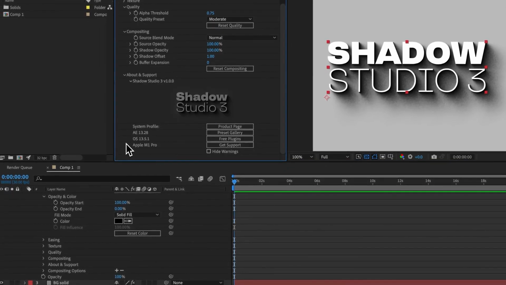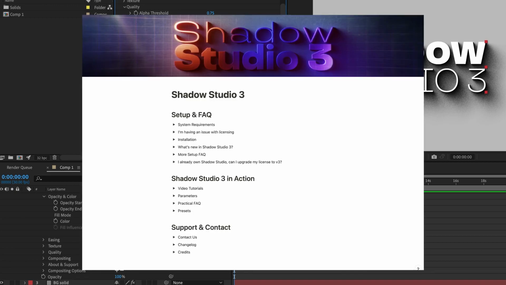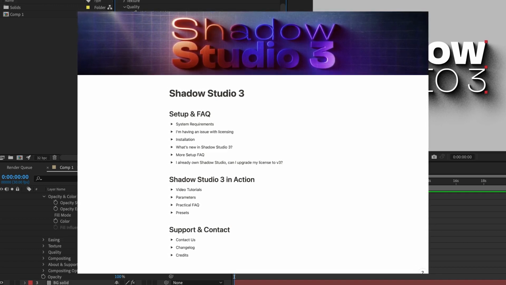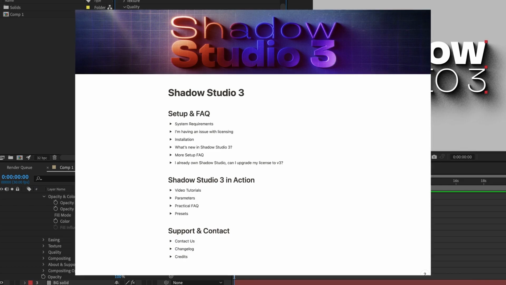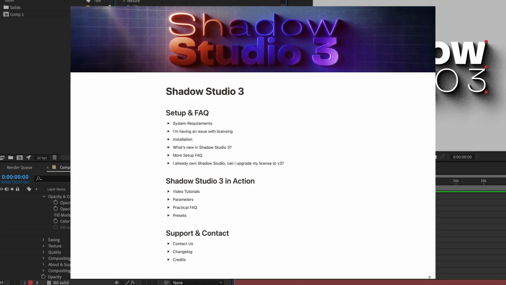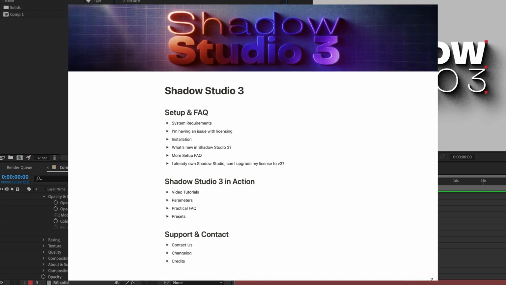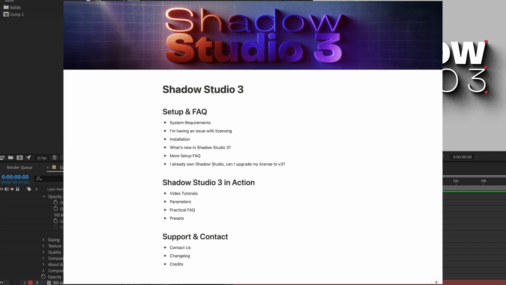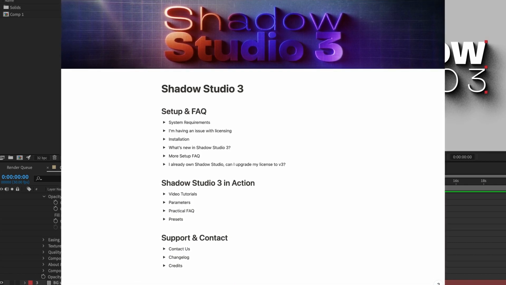Finally, we have the About and Support tab here. If you have any issues with the plugin, please screenshot this before sending it so we know details about your system. You can submit a support ticket by clicking Get Support. We've also prepared a very comprehensive wiki page. This video sort of glossed over a bunch of things, so if you want to learn more information about certain parameters, what they do, the wiki covers every single parameter and what they do, what they're used for, and it also includes a bunch of practical examples and best practices which are really handy for your everyday use.